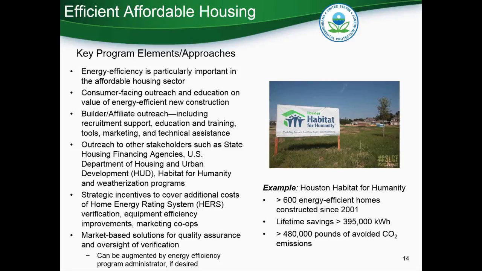As you can see from the slide here, many of the same programmatic strategies that I spoke about in the prior slide for market rate housing can also be successfully applied in the affordable housing sector, things like builder training and offering strategically placed incentives to encourage certain behaviors. But in the affordable housing sector, there are also great opportunities to work collaboratively with other players, such as state housing finance agencies, the Department of Housing and Urban Development, or HUD, weatherization programs, and other local nonprofits who are involved in this sector.